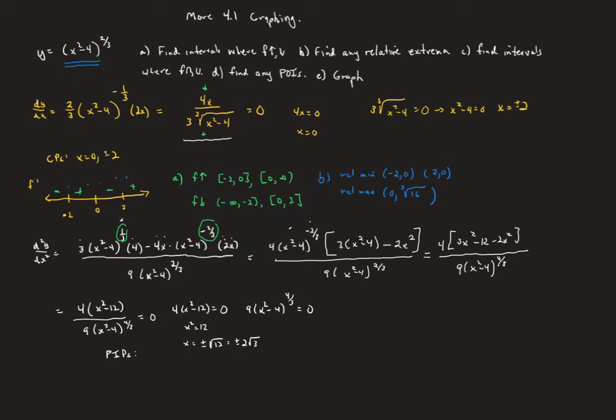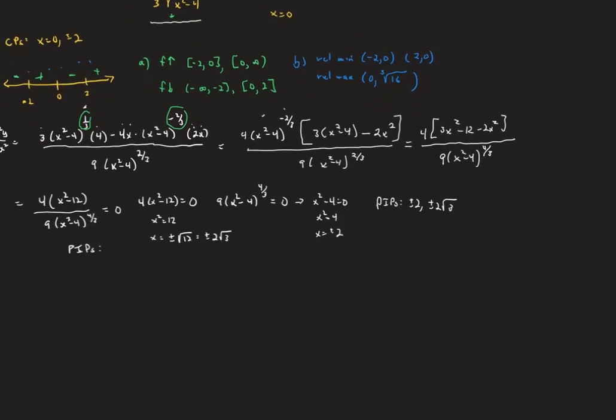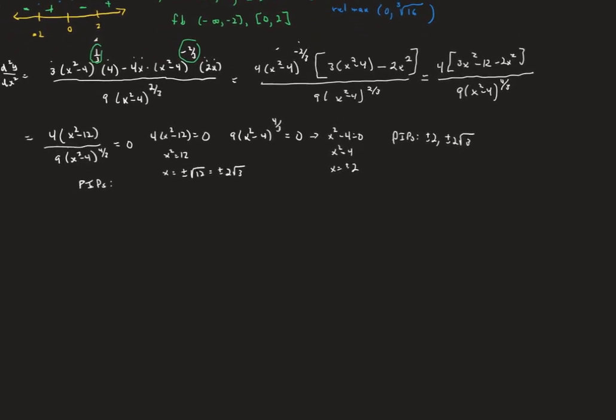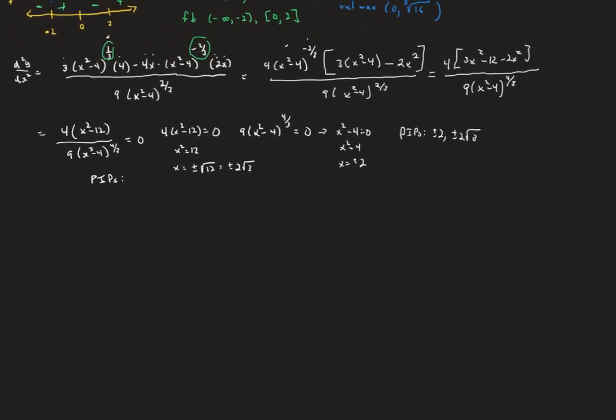Now, on the other side, you can divide by the 9 and raise it to the 3/4 power, or you can just see that what's going to make that be 0 is x squared minus 4 equaling 0. So x squared is 4. So as we saw in the critical points, 2 and negative 2 are also PIPs. So our complete list of PIPs is going to be positive and negative 2, positive and negative 2 square root of 3, which when we go to place this might be easier to think of as plus or minus the square root of 12. That gives us a little better idea of its size.